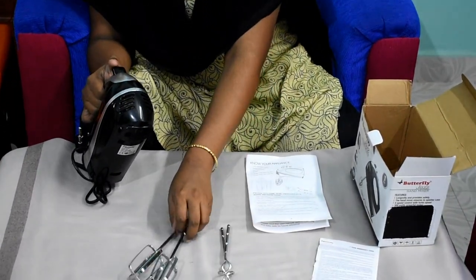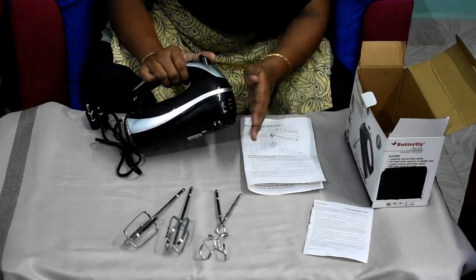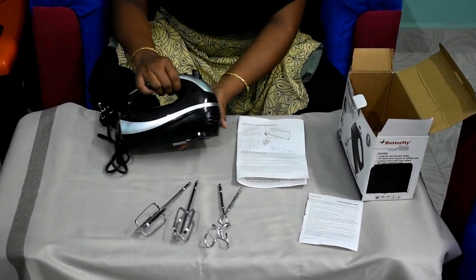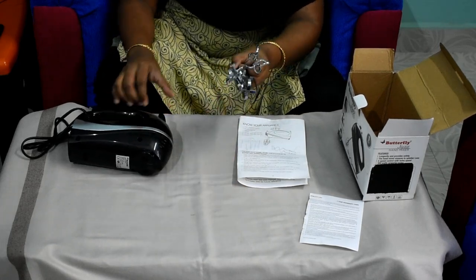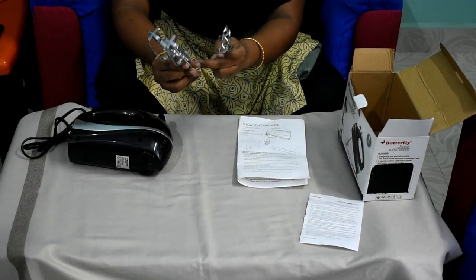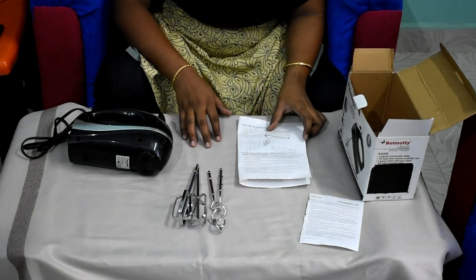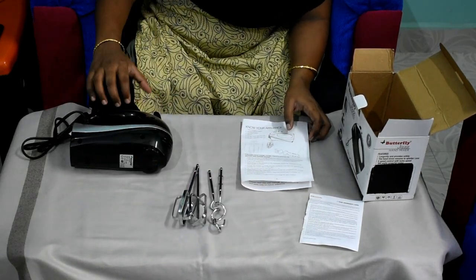This is an equipment. You can wash it and clean it.